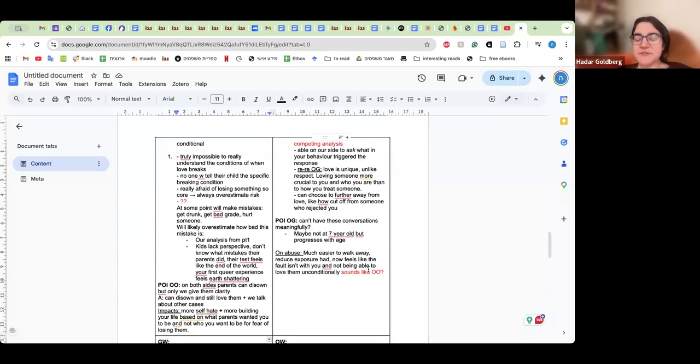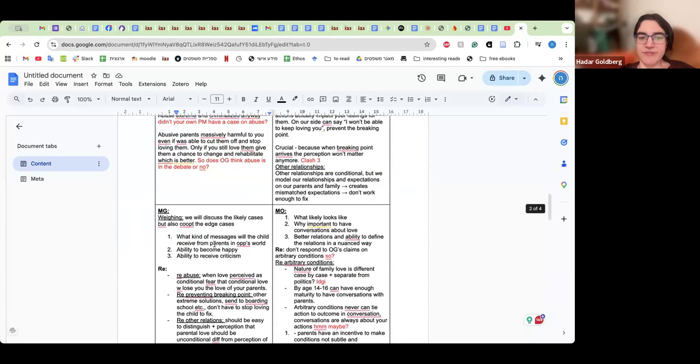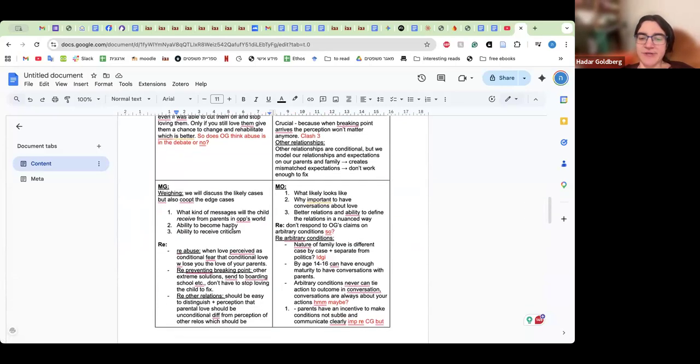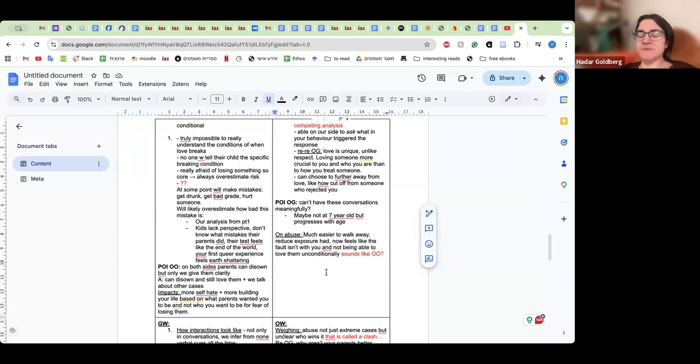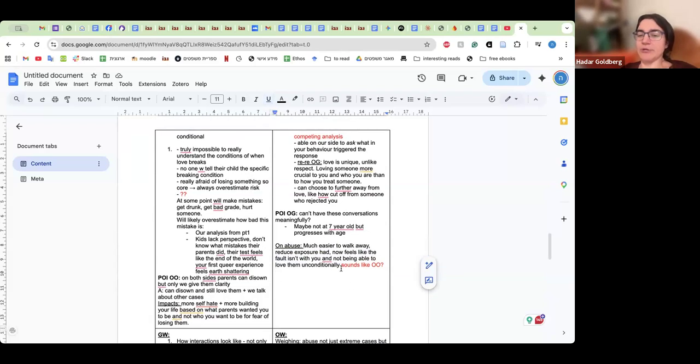Okay, so I will say this answers abuse, which I already think was answered. My issue is more with how they engage the other case from OG and hiding from them. I will also add that this part I'm not sure is new. The idea that it is easier to walk away from abusive relationships definitely already existed in OO, and I'm not sure there's a meaningful extension there.